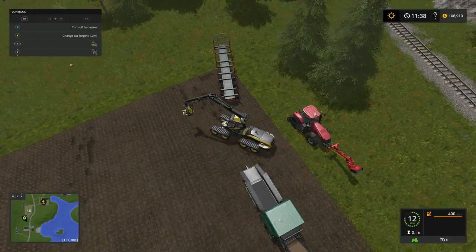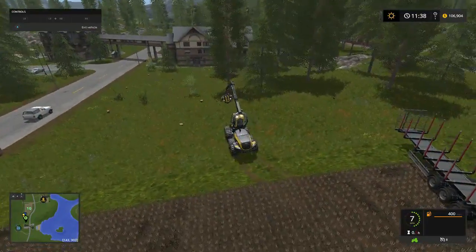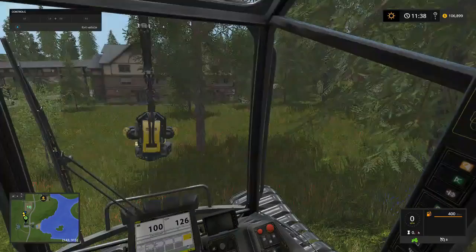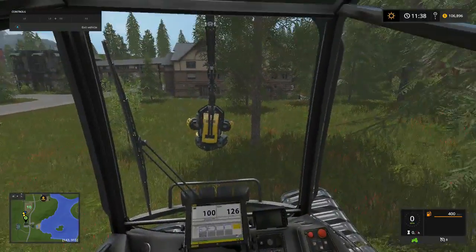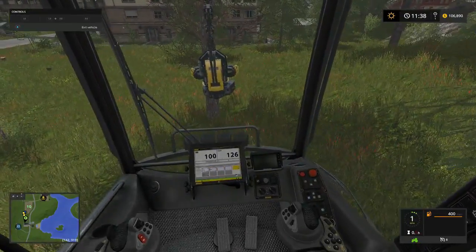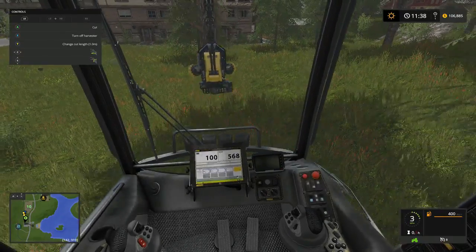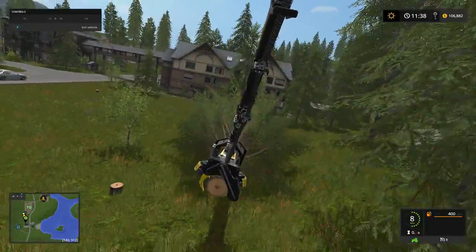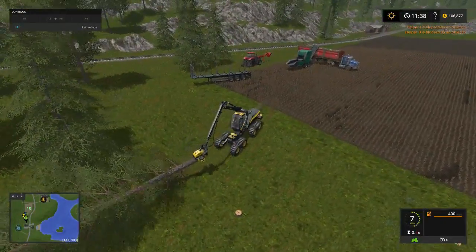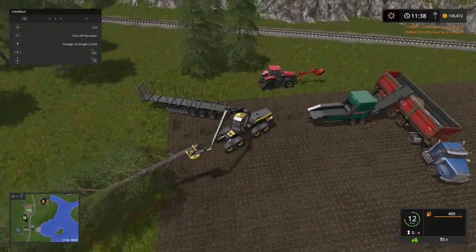See if we can get another tree. Get another tree right here. Take my boom down, and we're going to wrap it around. Aha. Big long tree there. Almost as, well, never mind. PG-13, right?